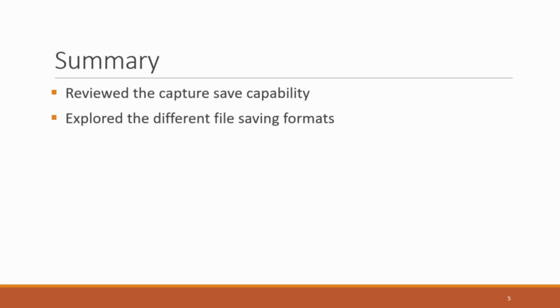In this section, we've reviewed the saving capability of Wireshark. We've examined the different save formats and explained the default and the most versatile format for our packet captures, and that is the PCAP format. The PCAP format allows us to use a number of tools to do further analysis, like intrusion analysis, or even run it through a tool like Snort to look at if there's any intrusions detected within the packet capture file itself. Very powerful. Next up, we'll explore this and you'll learn how to save your capture files using the Wireshark tool.